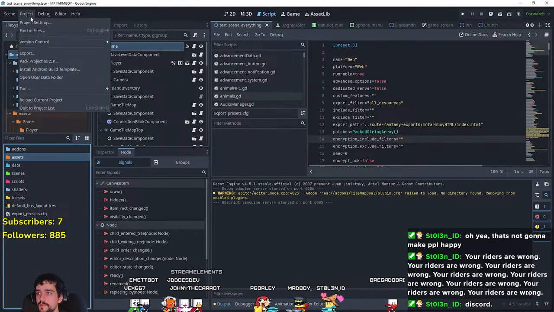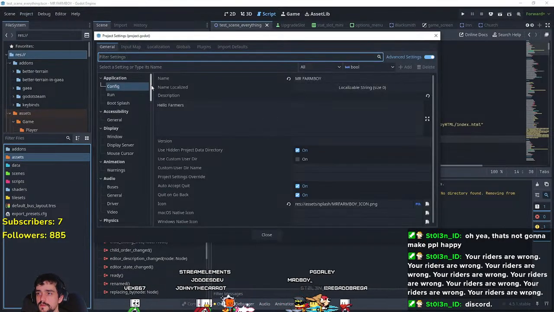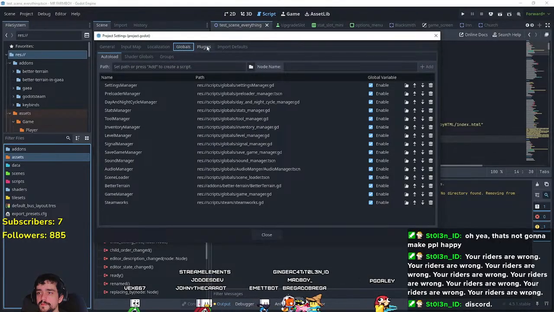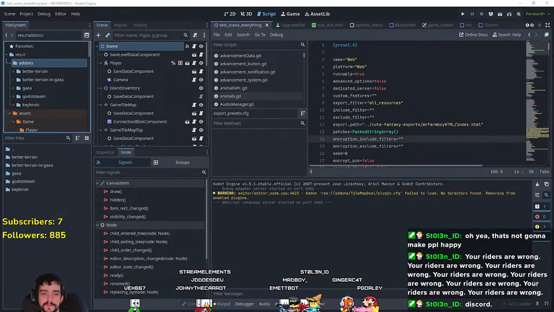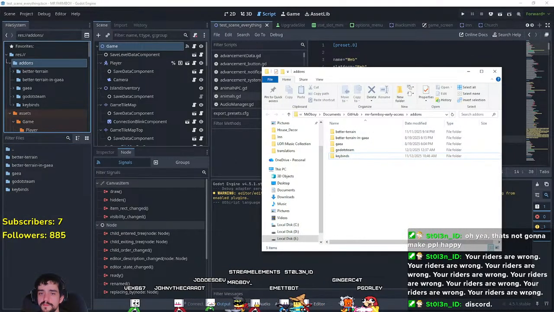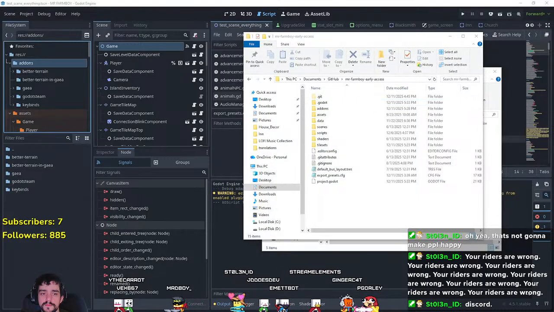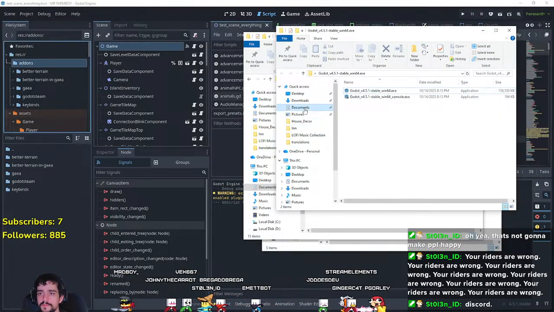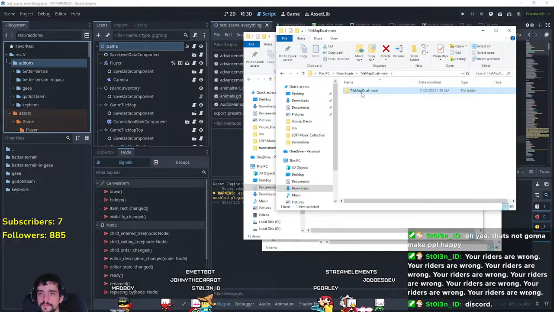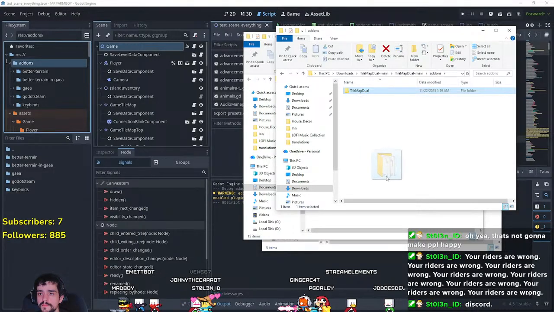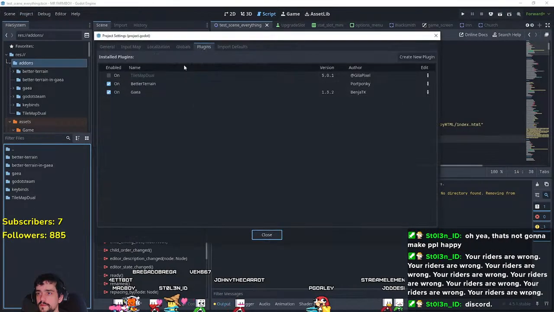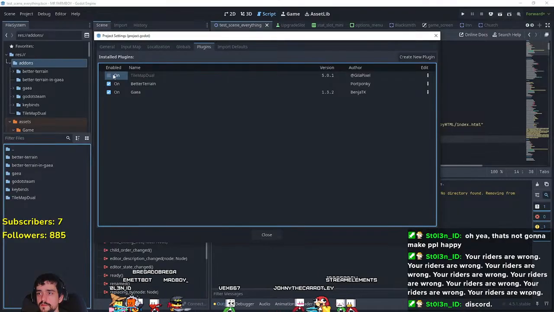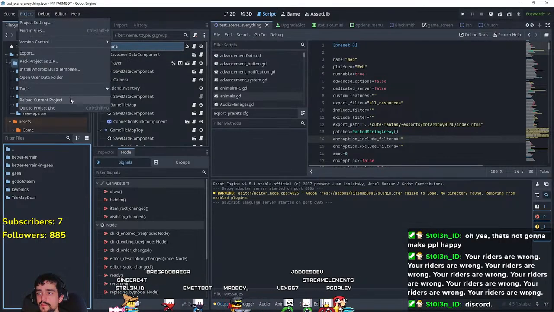Okay, let me just try again. We'll try again. Drag this in here. Now it's in here. And then activate it. Or maybe not activate it. Let's see what happens if I just reload.